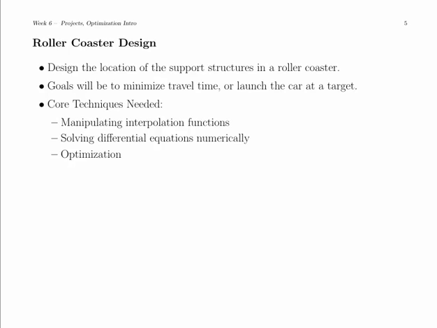Finally, the third design option will be to design a roller coaster, and this is going to involve changing the geometry of a roller coaster so that a car launched down the track will hit some target or go the furthest distance, other kinds of quantifiable measures like that. And it's going to involve, obviously, interpolation to build a smooth track, and 2 new topics in this one that we haven't quite seen yet. One, solving differential equations. So think back to Math 225, but we're going to do it in a totally different way. And optimization again, so some way to tweak the structure automatically or have MATLAB do the heavy lifting to optimize this truss or optimize the track to achieve some goal.